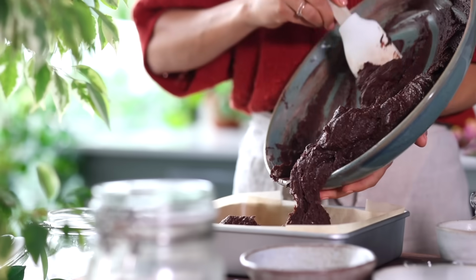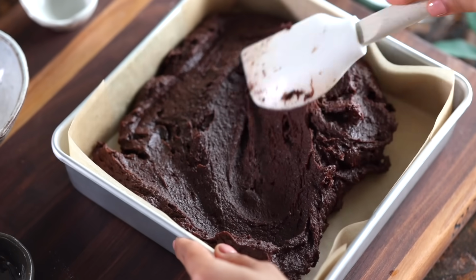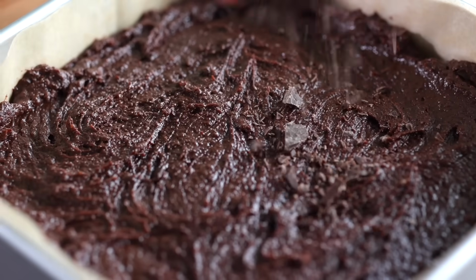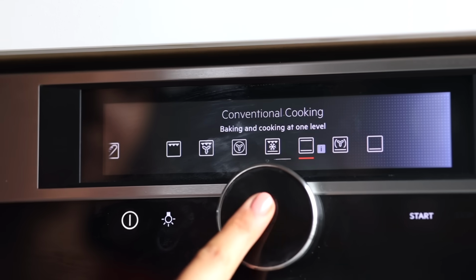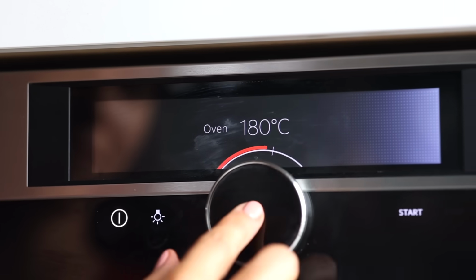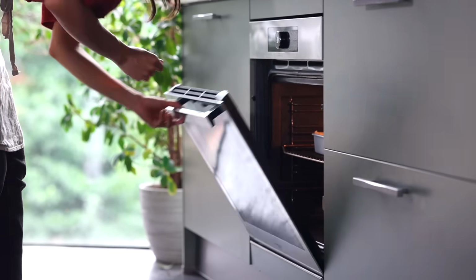Now we're gonna transfer the batter to the prepared dish, and since it's on the thicker side, just be sure to smooth out the top. For a bakery style finish, you can sprinkle the reserved chocolate bits over top of everything. Then we're gonna place the brownies in a preheated oven set to conventional top and bottom heating. Avoid the fan assisted setting. And we're just gonna bake these at 350 Fahrenheit or 180 Celsius for 30 to 35 minutes.